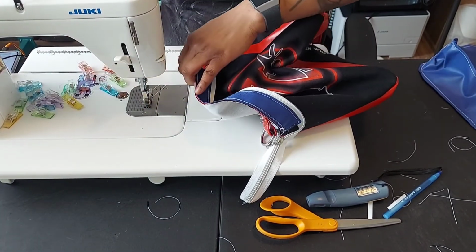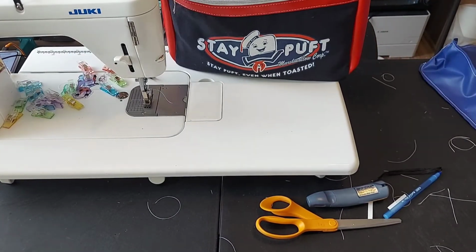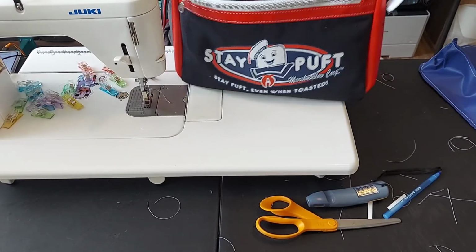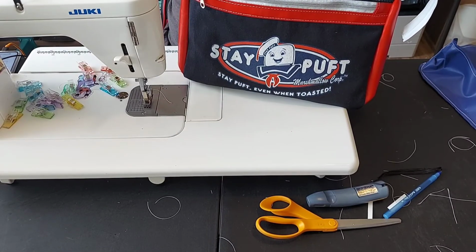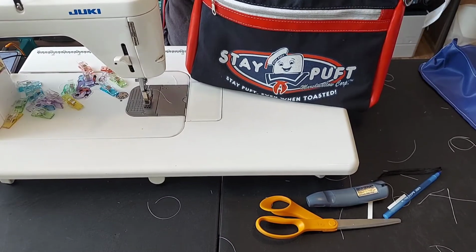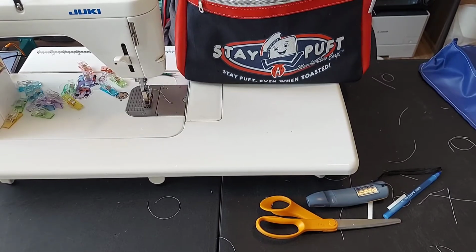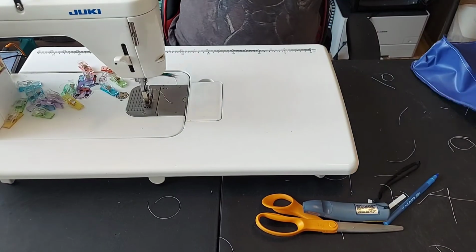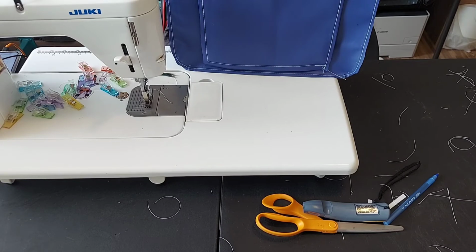Okay, so basically when you flip both pieces up, your zipper is perfectly fine. You got this. But we're not going to flip it up yet, because what we're going to do is assemble our bag. So keep these pieces down. And you're going to get your lining piece.